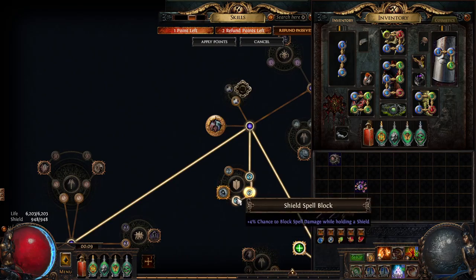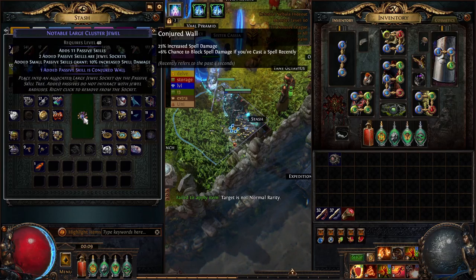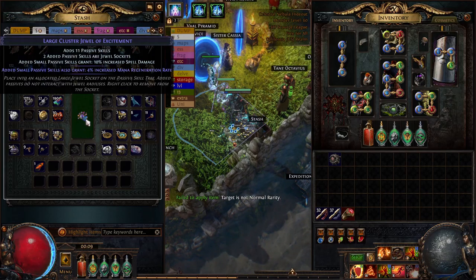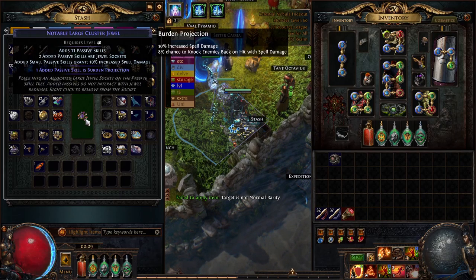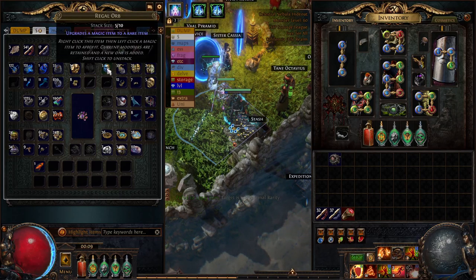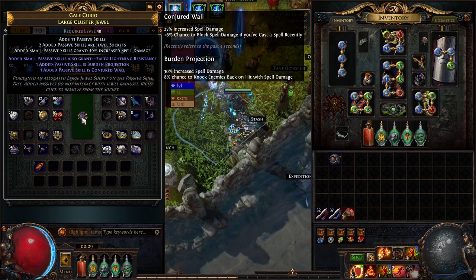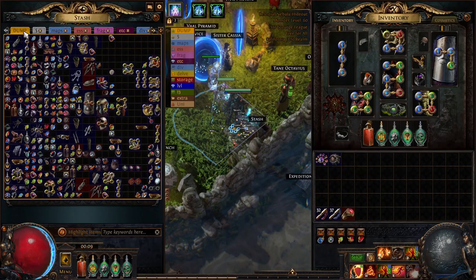On large cluster jewels, you can roll up to two large notables. Let's see if I can get one. Probably not. There's Blunt Projection, and when you allocate it, you'll get spell damage and knock enemies back on hit with spell damage. And see, now there's two. So you'll have spell damage and block spell damage chance if you cast a spell recently, and then you'll have Blunt Projection again. You can allocate both of those points if you were to put them on the tree.